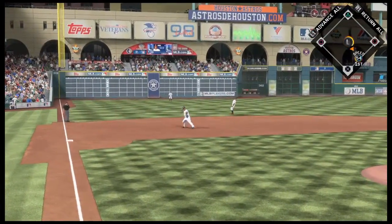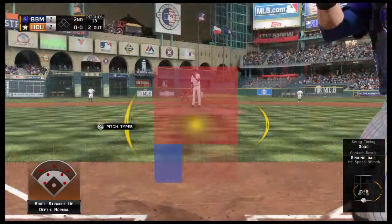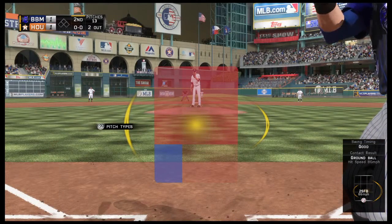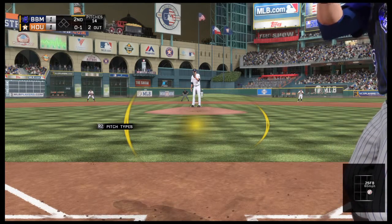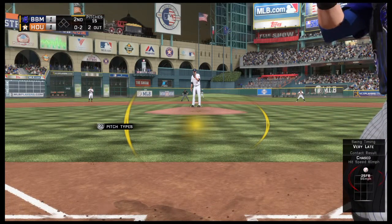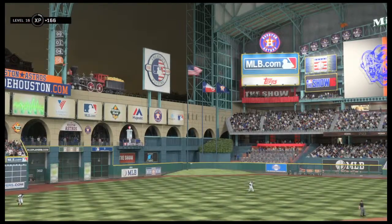To third — Valbuena's got it. Throw on to first, two gone. Charlie Blackman has grabbed the bat now and moved into the on-deck circle, so he'll hit in the place of the pitcher Shields. He gets ahead with the fastball, strike one. Just a bit late, and he's fallen behind 0-2. Too short — to his left, Correa. Throw in the dirt, but a good scoop at first saves an error as this side is retired.